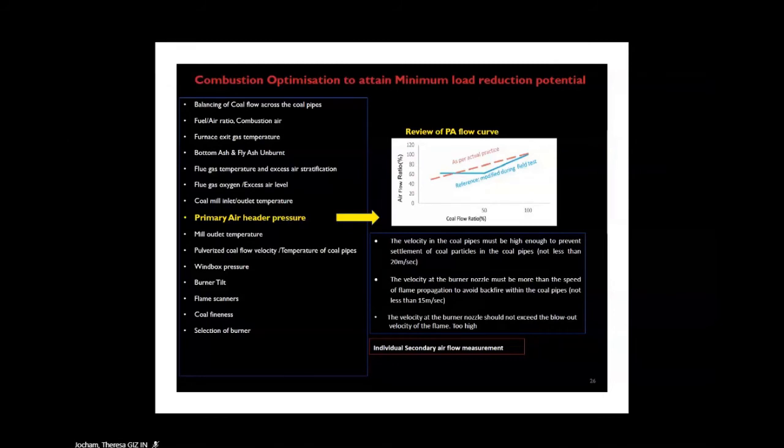In this slide, one thing is PF fan stalling problem. So we have seen that traditional curve is a straight line. The primary air flow curve, what is given by the designers, by BHL or by others. So a modification has been suggested in many, even in Gujarat we suggested it. Till say 40 or at certain level, you keep it constant because you don't want this primary air, this pressure, this situation to come in. So this is to avoid stalling and for the safety of PA fans also. If you maintain it, this is no stalling zone. So this is as per the international practices and a lot of analysis, study and design.